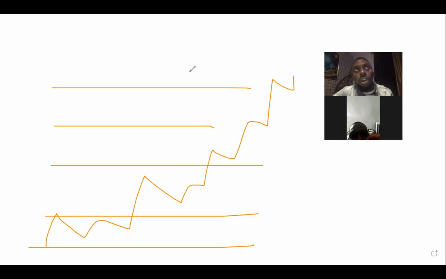Because on 5 minutes, they can easily do what? Do like this. You see them breaking. Like in less than 30 minutes, up to 5 or 3 zones might have broken. Do you understand? So these are minor zones. But when we're talking about from 4 hours to the daily time frame, we're talking about major zones. These zones can take up to a week or a day, in terms of 4 hours or a whole day, to break. Let me show you what I mean by that.